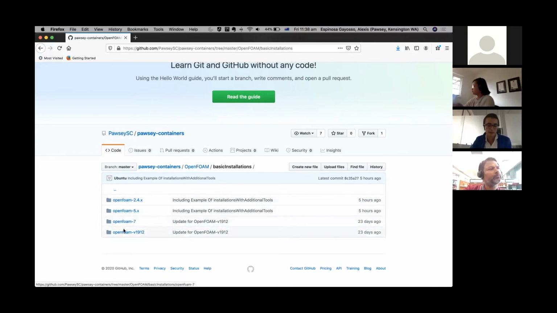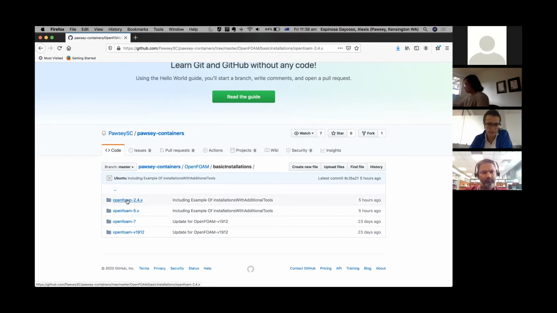So you have all these examples, and our hope, in particular my hope, is that you will be able to build your own containers following the examples here and the recipes in the wiki, and I'm hoping it will be good enough for you to build a container for any other version.